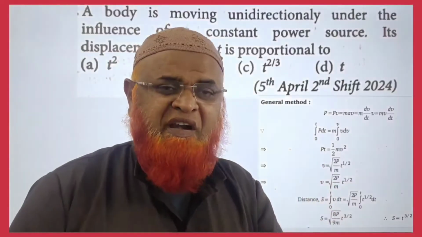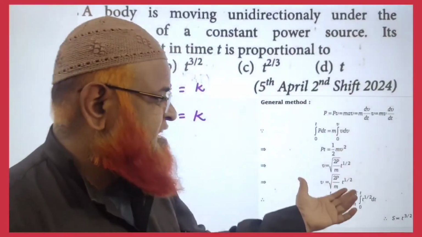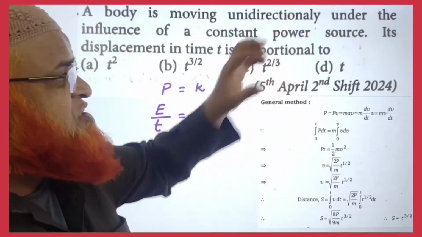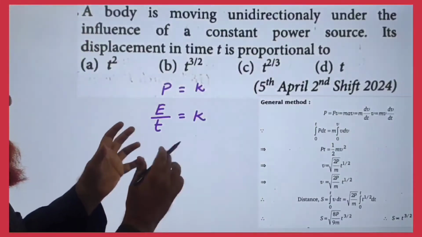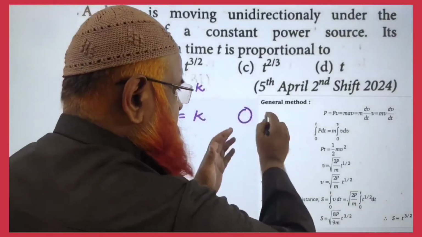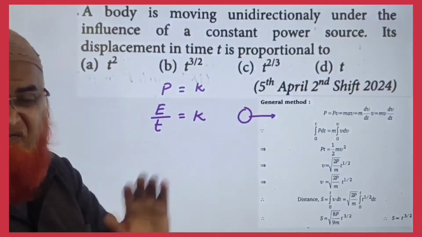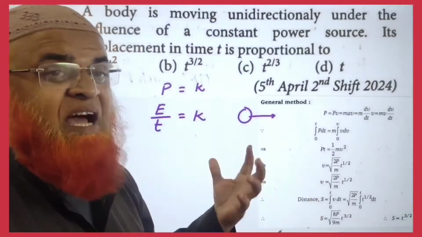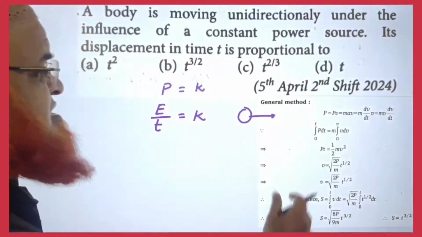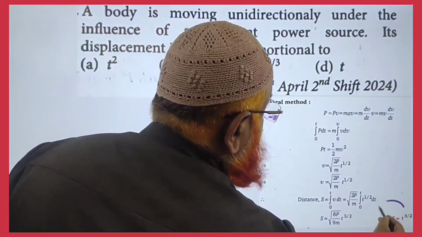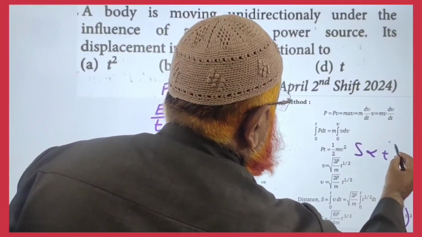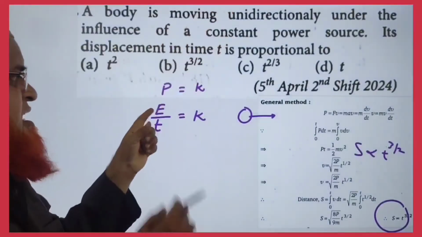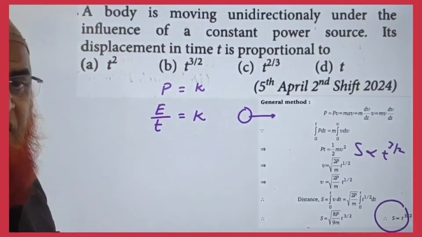Thank you. Good news for NEET aspirants. How can we bypass the integration and differentiation methods used in the books to solve especially this type of problems, where a body having a constant power source is moving forward? Then what is the relation between displacement of the body and time? That is asked here now. You can just see the lengthy methods given. Finally, he is telling that S is directly proportional to T power 3 by 2. But we have got a simple shortcut method. You know, constant power is there. Power is constant. Power is nothing but energy by time.